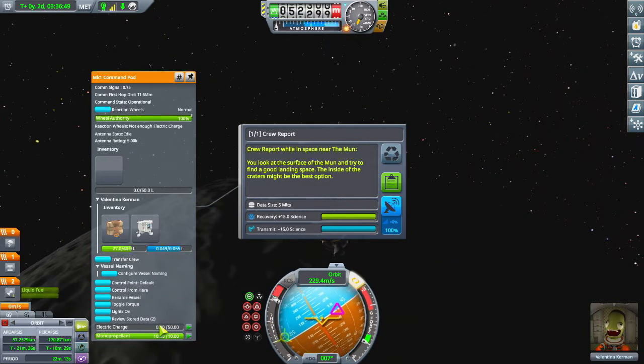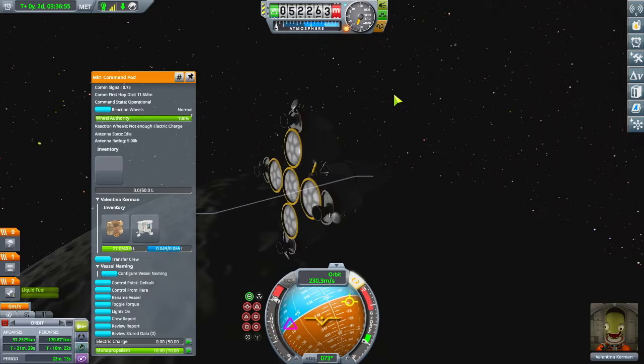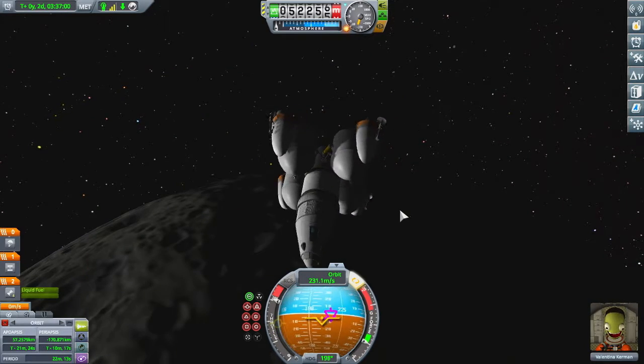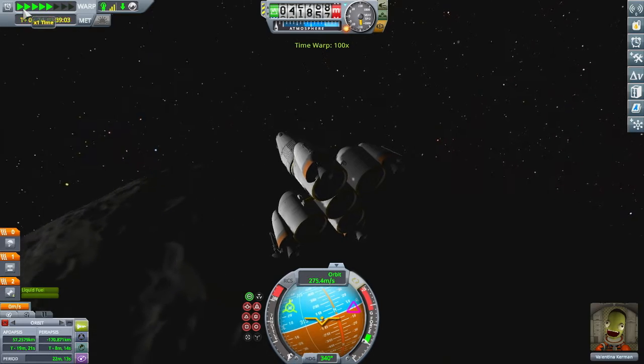We don't have any battery power, and we don't have an antenna, so I don't think it's going to really do anything. And yeah, we don't have any comms devices on this spacecraft. Okay, I wasn't sure if that was going to work or not, so now we know it's not going to work. So at least we have another dead astronaut here in a second. Let me actually just warp us into the ground so we can go back to the space station, because there's really not much else we can do.